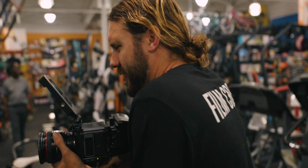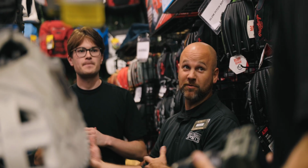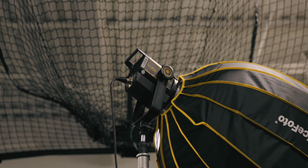Now, the very last shoot that we had was at a sporting goods store, Play It Again Sports in Greensboro. All these places were in the Greensboro, Winston-Salem area of North Carolina. And honestly, the overhead lighting was terrible. It was like green and magenta. Every light was different, so it was pretty gnarly. We were also dealing with really tight quarters because the shelves were really tall and really close together. So getting our lights high enough without creating gross shadows on someone's face was challenging, but we ultimately got the job done.